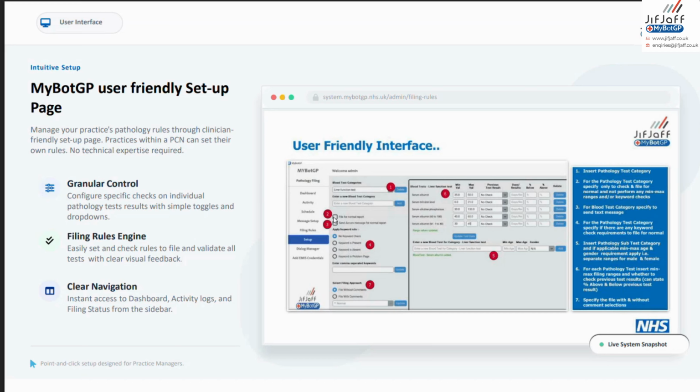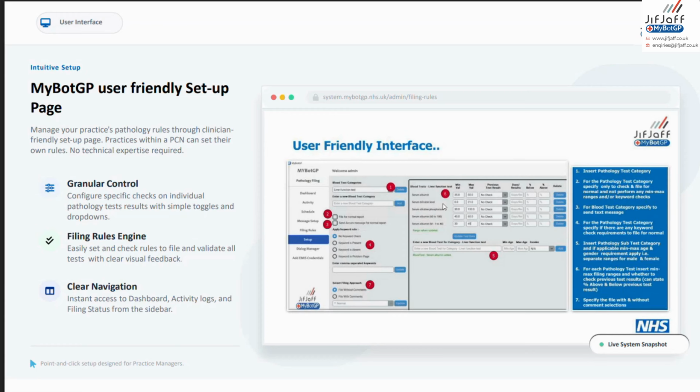Up will pop a warning to say, just double checking you're aware of what you're doing. You're going to file this. You don't want to see this path test anymore, as you don't want to run any additional checks. As long as all of these sit in range, you're happy to file it. If you press yes, the next time it sees that test, it will file that test if everything is in range. If any one of those is out of range, it will fail it and leave it for you and flag it for clinical review.